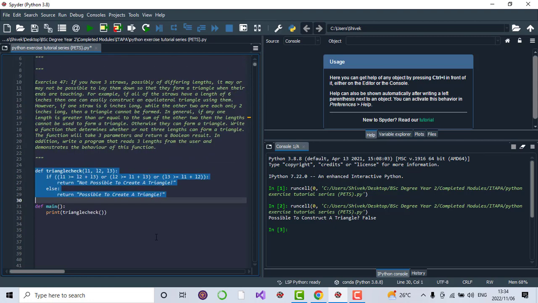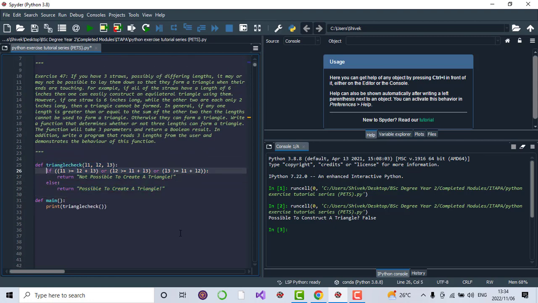Now guys, I should mention, believe it or not, we've actually concluded this program. This really is all that they wanted from us. Essentially, have a function that can take 3 parameters or arguments, whatever you want to call it, and based on some decision making, it's going to check whether it's possible to construct a polygon, which is known as a triangle. The way we did that was taking the lengths of the sides of the triangle.